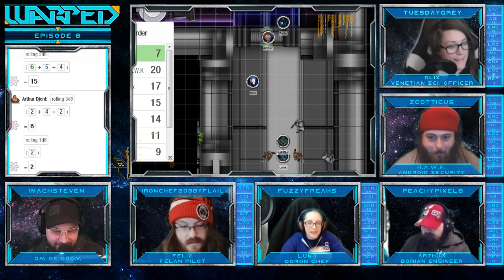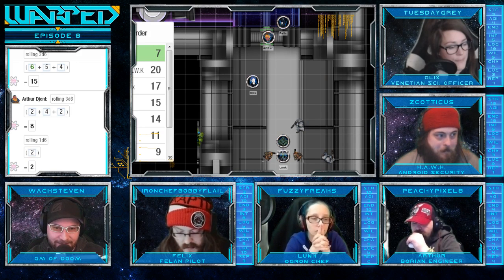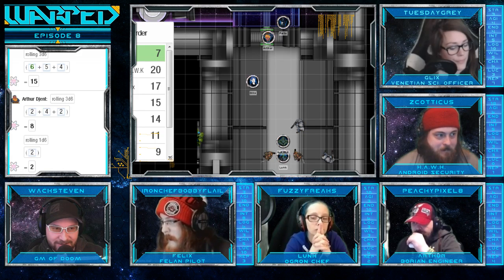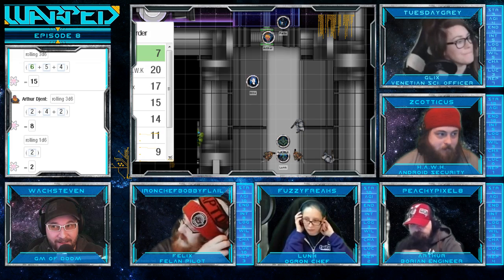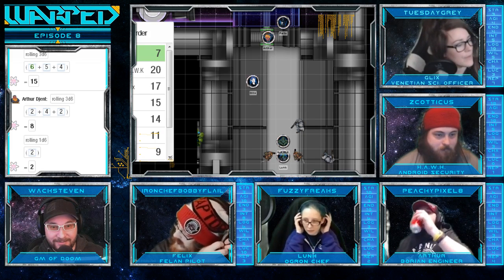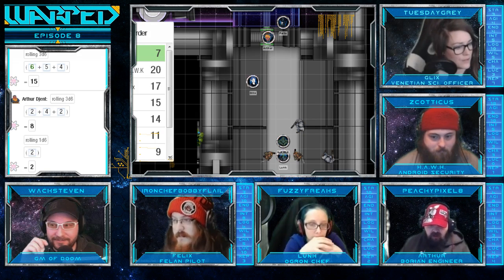Then I'll tell you what. Give me a logistics check. Just a straight up logistics check plus your... Oh, you don't have xenobiology. You have xenology, right? I have xenology. Okay. Correct. So just a logistics check. Gotcha.